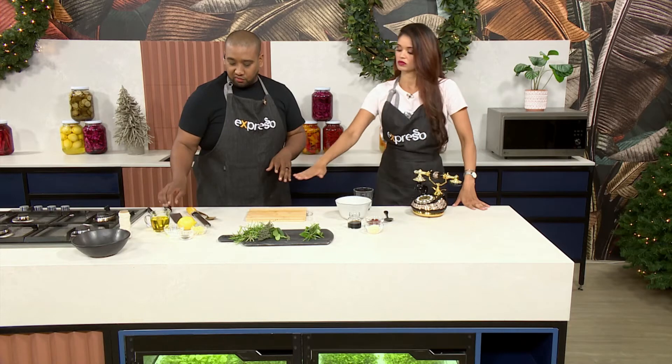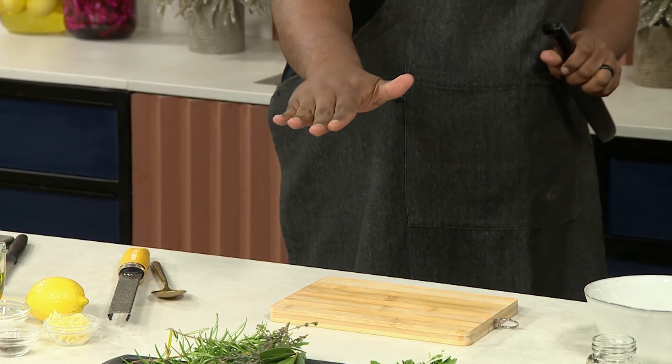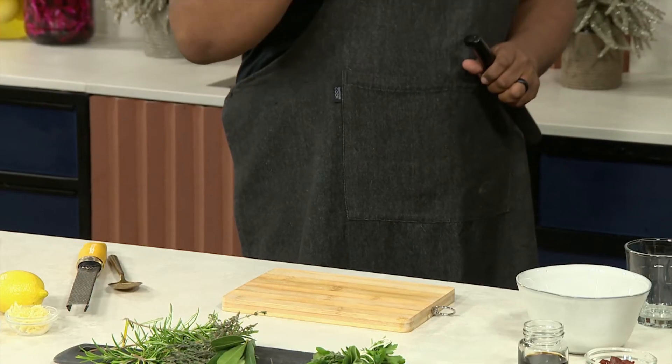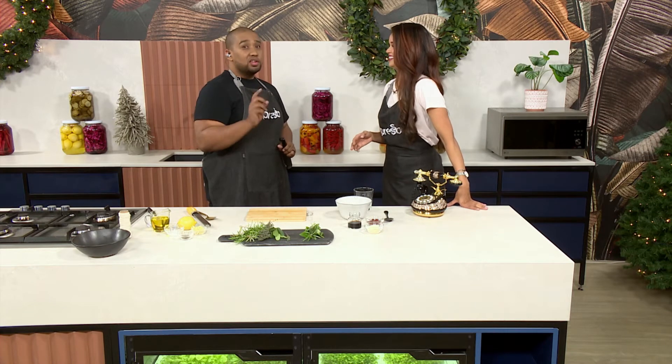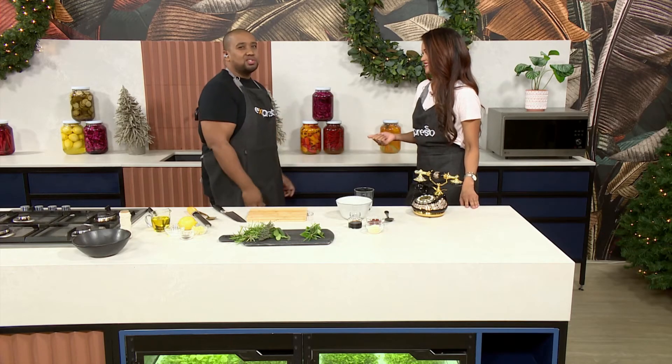Another thing, Mike — if you want to know if your temperature is good for steaks, hold your hand about 30 centimeters away from the coals. If you can hold it there for three seconds and then it gets too hot, that's steak temperature. If you can hold it for five seconds, that's chicken temperature. And boerewors? Same as chicken, actually. People cook their boerewors at too high heat and the fat ends up rendering out and you get dry boerewors. And in 2021, we are not poking the sausage anymore — stop doing that. All the flavor goes out and then it's dry boerewors. You're making boerewors, not dry boerewors.